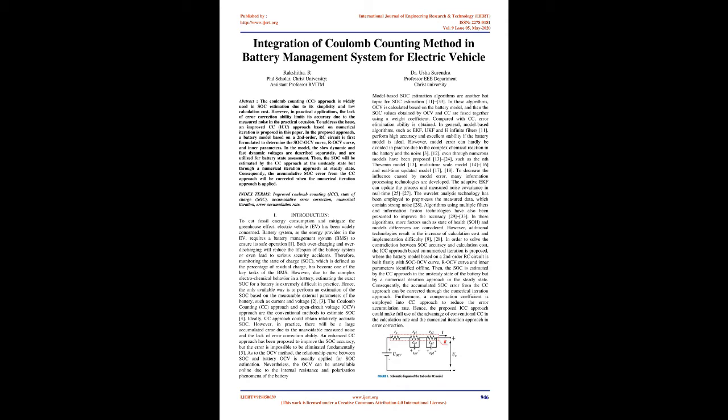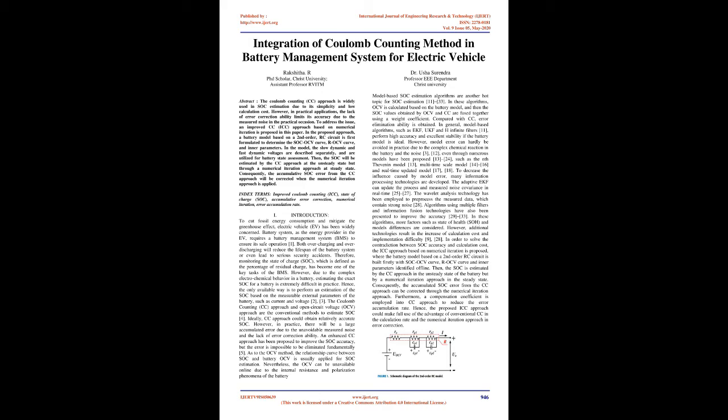Introduction: to cut fossil energy consumption and mitigate the greenhouse effect, the electric vehicle (EV) has been widely concerned. The battery system, as the energy provider in the EV, requires a battery management system (BMS) to ensure its safe operation. Both overcharging and overdischarging will reduce the lifespan of the battery system or even lead to serious security accidents. Therefore, monitoring the state of charge (SOC), which is defined as the percentage of residual charge, has become one of the key tasks of the BMS.